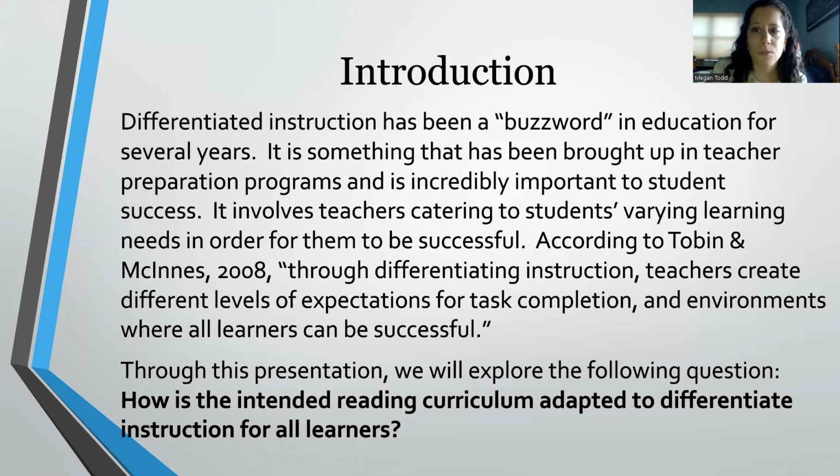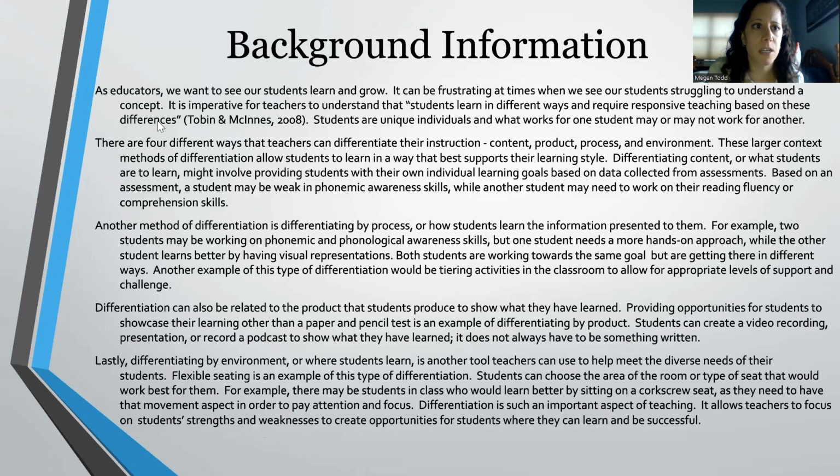According to an article written by Tobin and McGinnis in 2008, they state that through differentiating instruction, teachers create different levels of expectations for task completion and environments where all learners can be successful. And again, through this presentation, we will explore the following question of how is the intended reading curriculum adapted to differentiate instruction for all learners. So a little bit of background information.